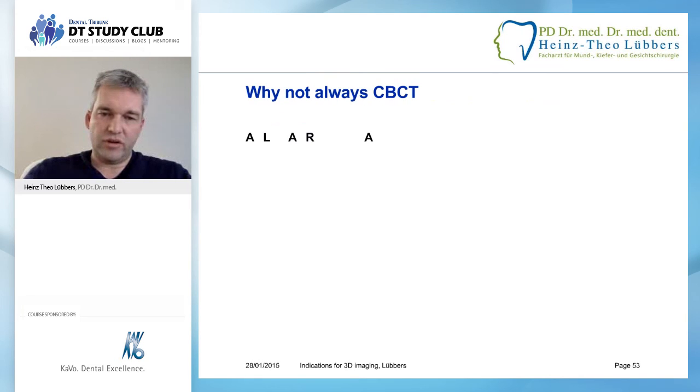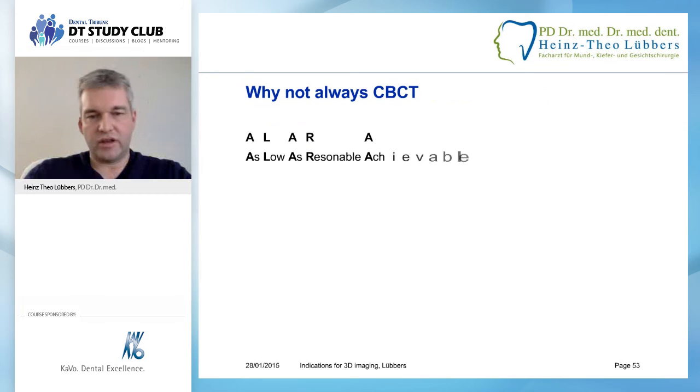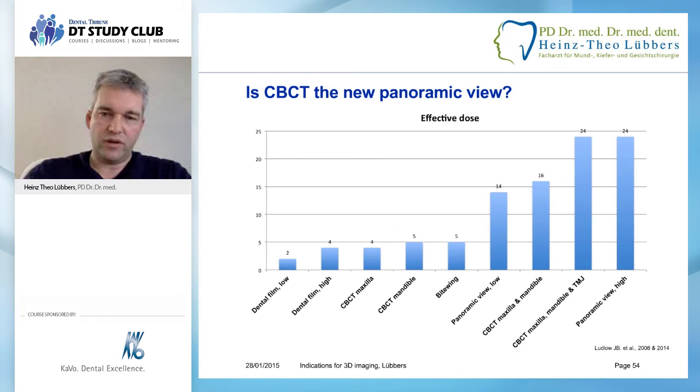Mostly, with most machines nowadays, the ALARA principle is still in the way, you know, like we always say the radiation dose should be as low as reasonably achievable. So in most cases nowadays, panoramic X-rays have a lower radiation dose than CBCTs. But I'm personally pretty sure from what I see in the technical development right now that this at least is going to change. The radiation dose of CBCT is already partly going below panoramic X-ray, and it's probably in the future going even lower.